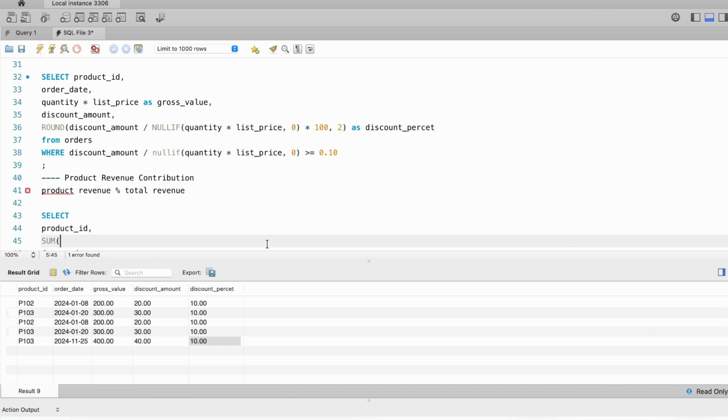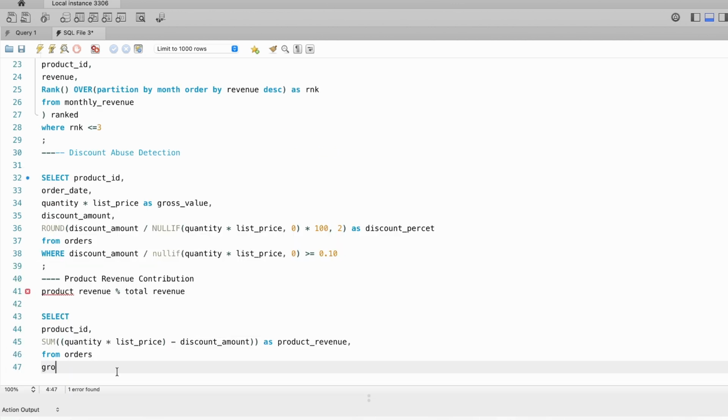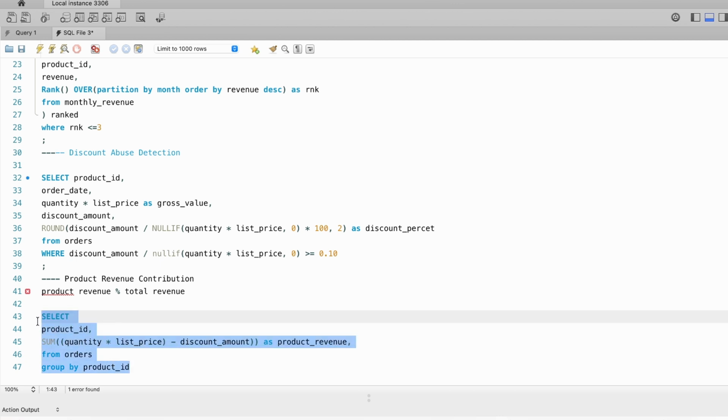Remember the formula: quantity into list price minus discount amount. Quantity into list price minus discount amount as product revenue. Group by product ID, and let's see the product revenue first.